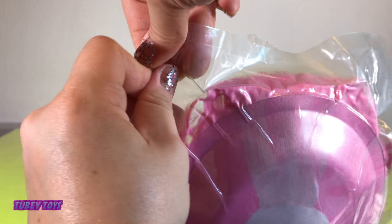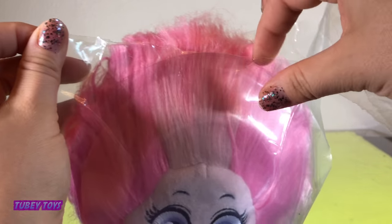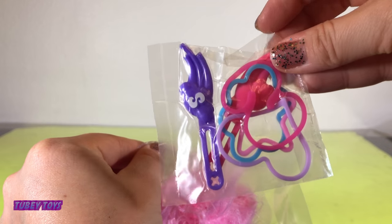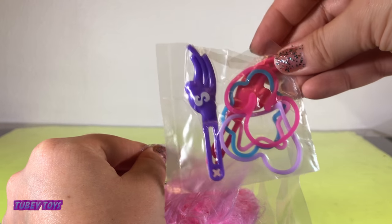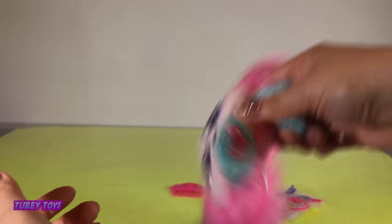It's like vacuum sealed — look at this, here we have a tear strip. Look at how furry — already you can start to see it expand. Let's remove it from its protective bubble and see our surprise accessories. We got a purple barrette and a pink barrette with a bunch of cool shaped rubber bands to style our Schnuck's hair. Look how flat it is — it's like you can mail it in like an envelope. Now let's shake it up.